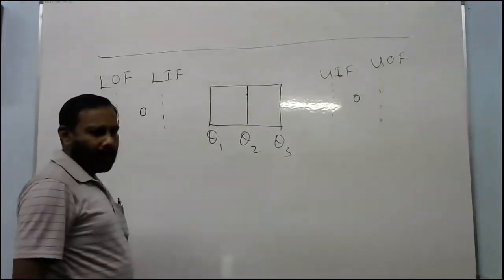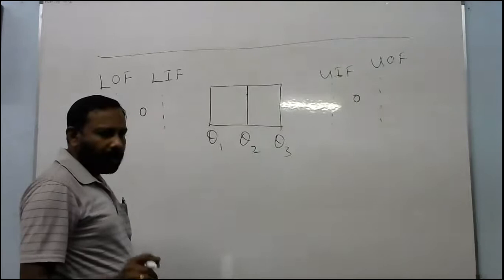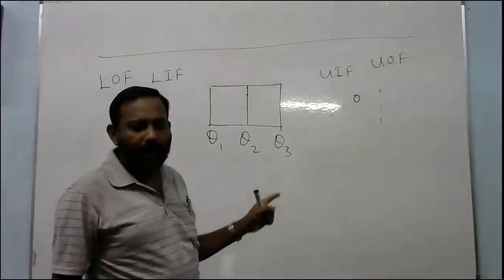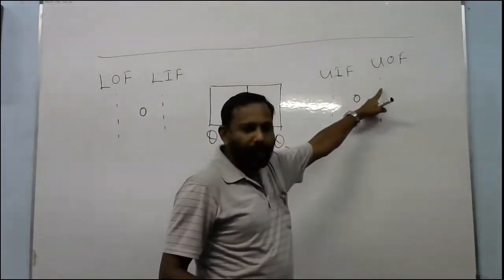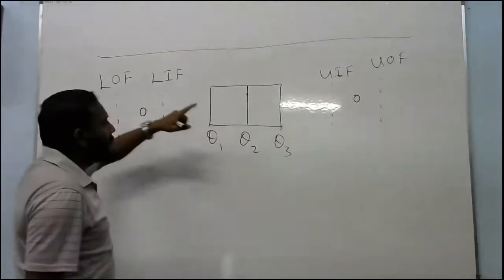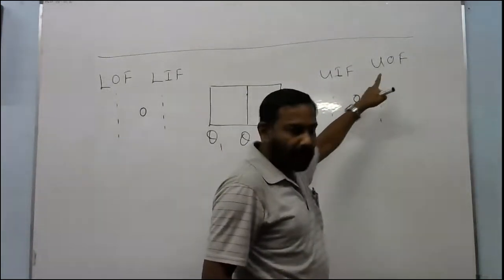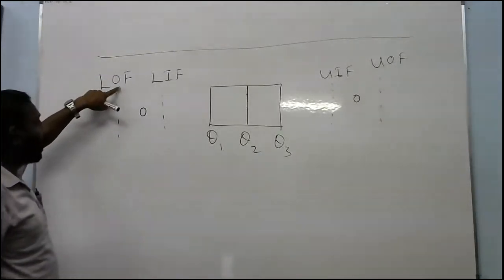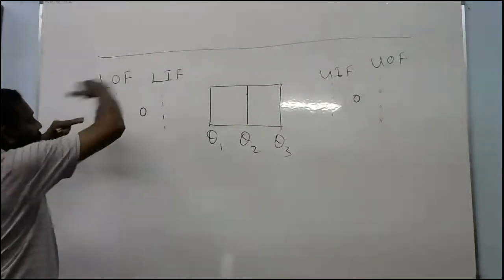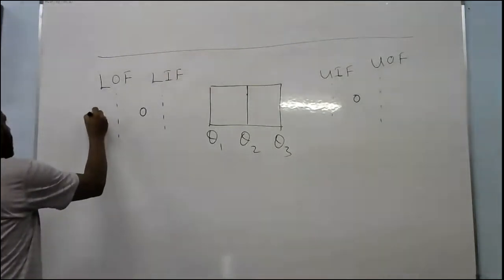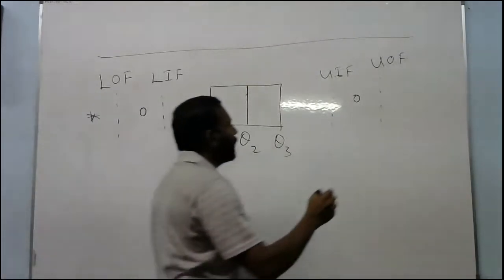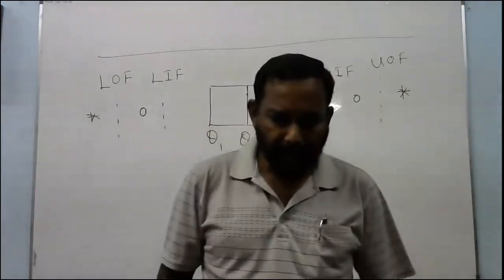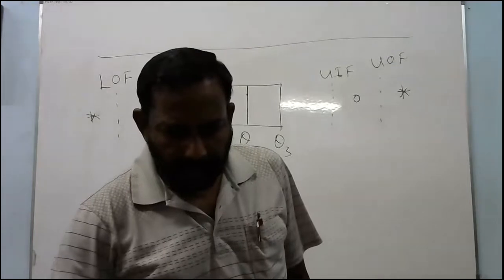Look at the other outlier, the extreme outlier. What is the definition of the extreme outlier? Any value above the outer fence, beyond the outer fence. So here, any value above the upper outer fence or any value below the lower outer fence, because it is on a scale. This is how we indicate the extreme outliers. Okay.